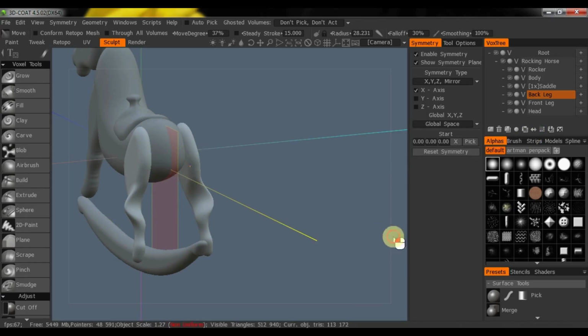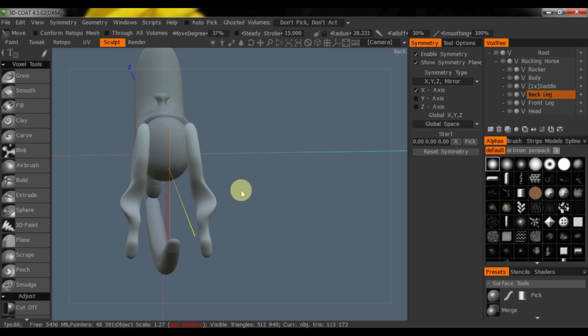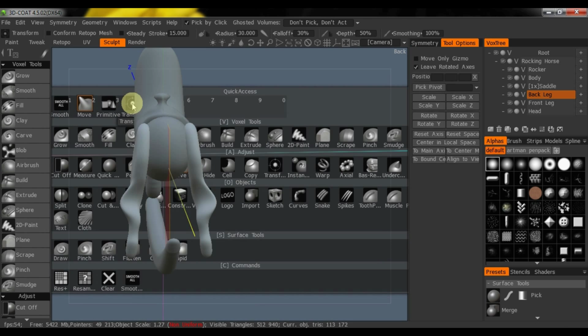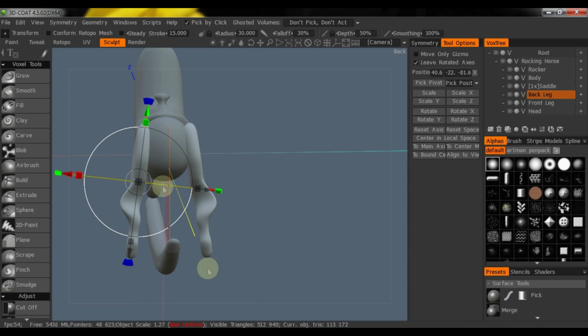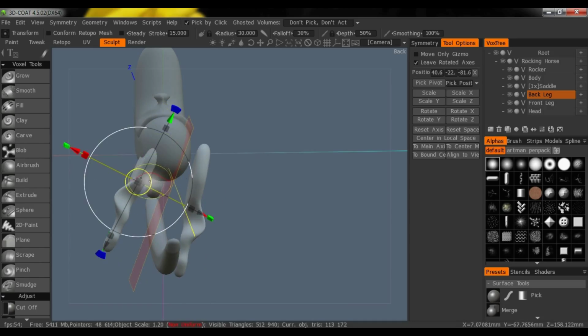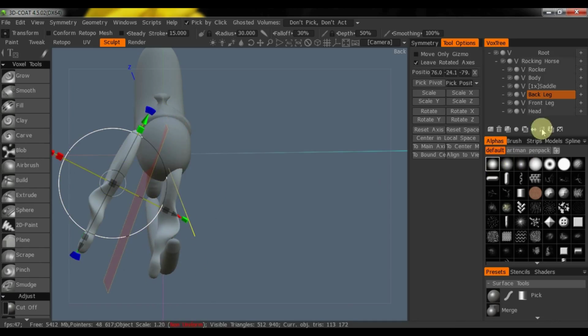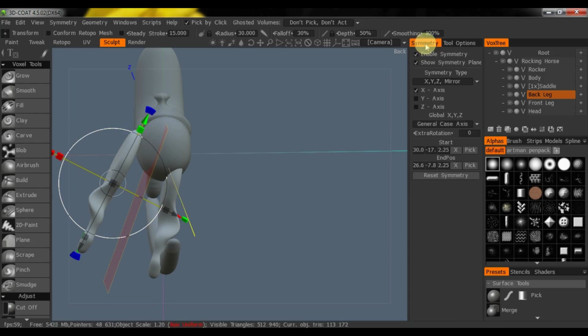Now that helped me to understand some things because earlier in a video I was talking about rotating, and I used to cut this one off, put this one where I wanted it, and then bring it back, and I was doing a lot of extra steps. I could actually just rotate this one where I want it, hit the duplicate, or first off hit the reset on the symmetry. I'm going to undo out all of this just so you know. Hit the reset on my symmetry, bring it back up. Now my symmetry is where it needs to be.